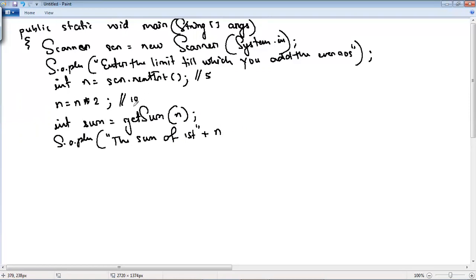Now n is 10, right? So we will write n by 2. Why? Because 10 divided by 2 is 5 only. So the sum of first n by 2 even numbers is equal to, concatenation sign, sum.